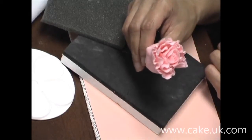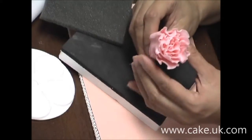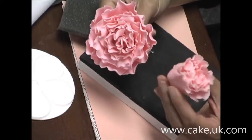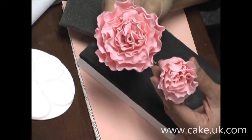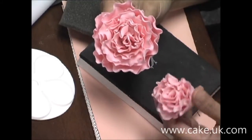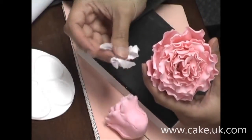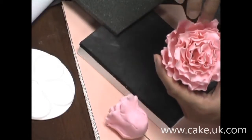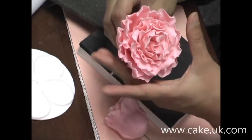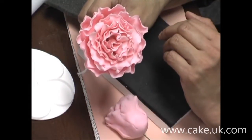And you're gonna do about 3 more, so you have a total of 6 layers on the bud, and this is how it's going to look like. So this is 3 layers right here, and this is 6 layers right here. And you can even put pieces of tissue paper in between the petals, so it creates those spaces. It creates the spaces in between the petals because as it opens, you wanted to have a little bit more spaces in between the petals.